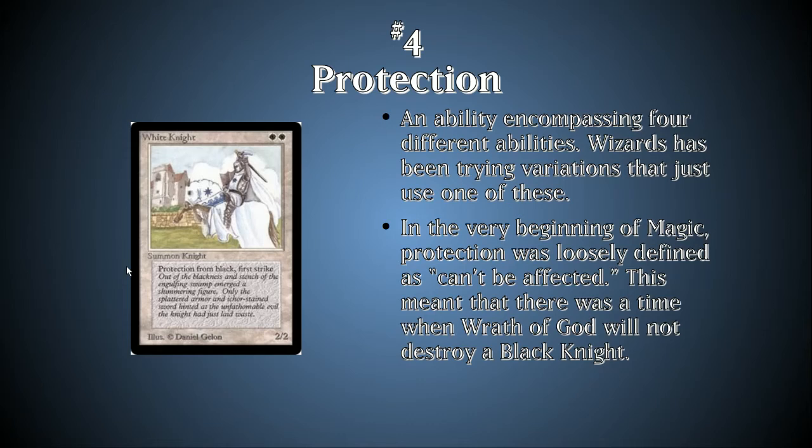There's again a protection ability that has four different abilities. Can't be damaged, can't be enchanted or equipped, can't be blocked, can't be targeted, and that's just the short form of it. So that's kind of why it's apropos. It's number 4 on the most complicated list.